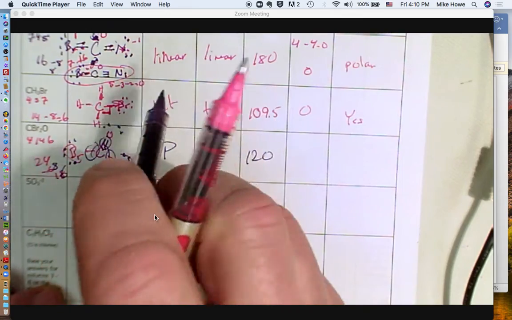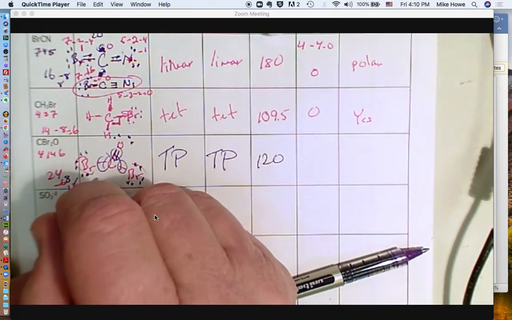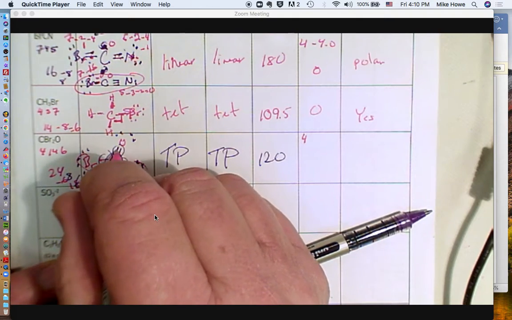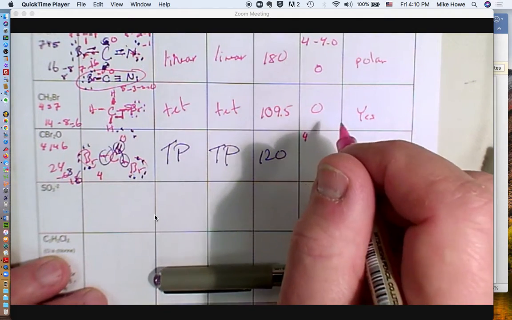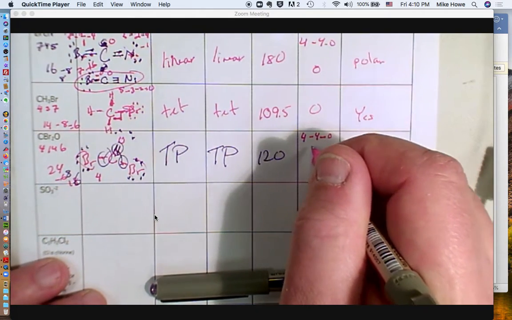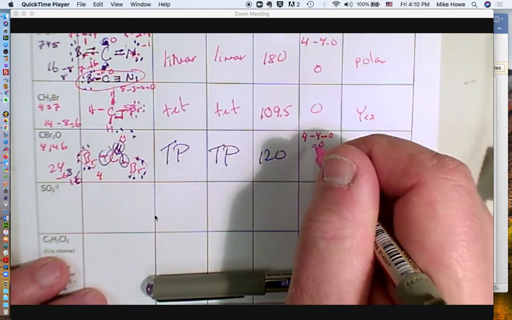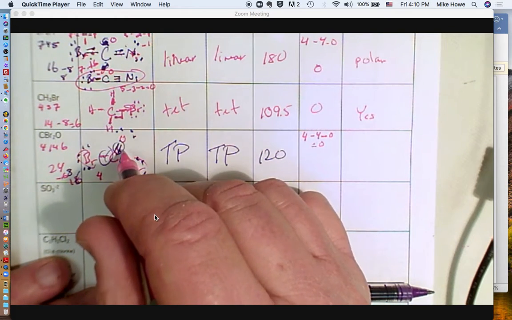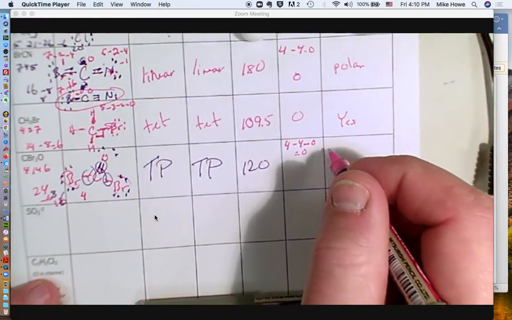The formal charge on the center atom, you've got 4 valence electrons. I'll write them over here. 4 valence electrons. Take away, there's 1, 2, 3, 4 shared pairs. So half of that is 4. 4 minus 4 gives you 0, minus 0 because there aren't any unshared pairs around the carbon. So they're all shared. 4 shared pairs, half of that is 4. So your formal charge is 0.